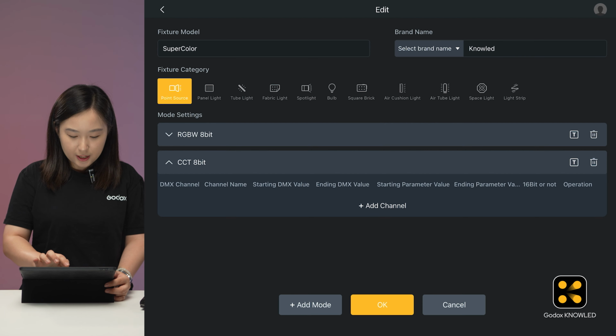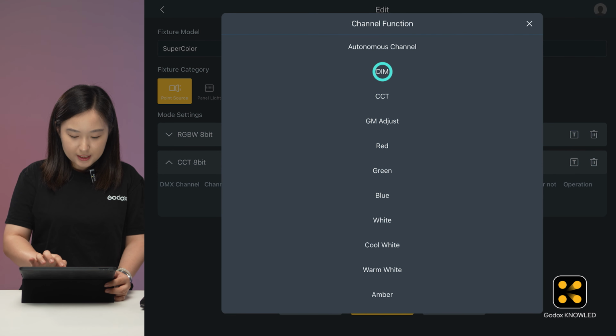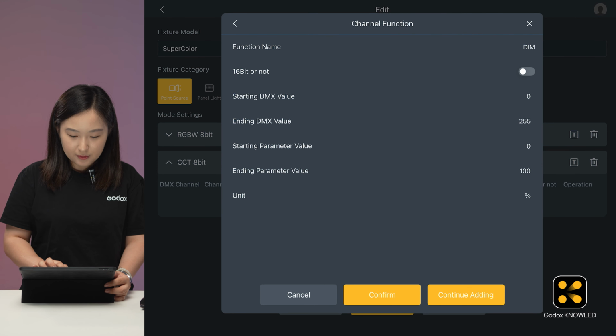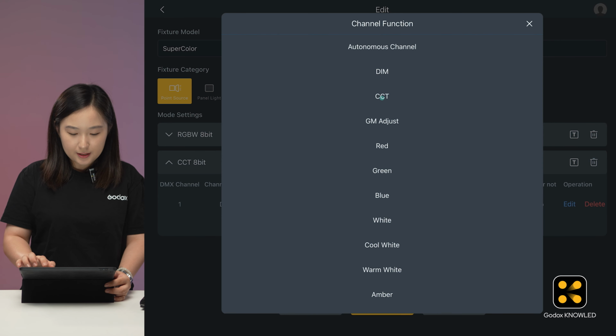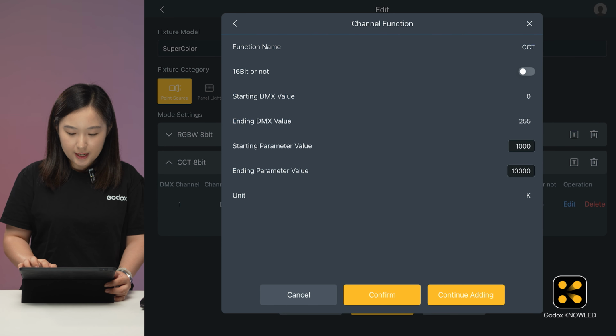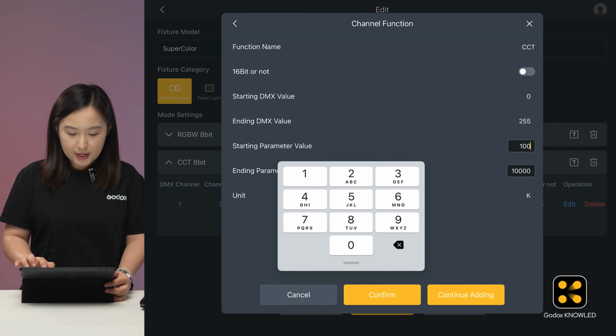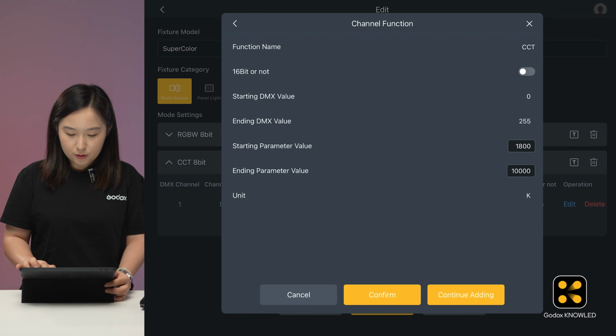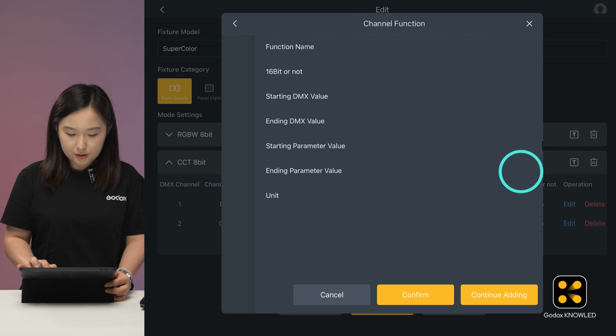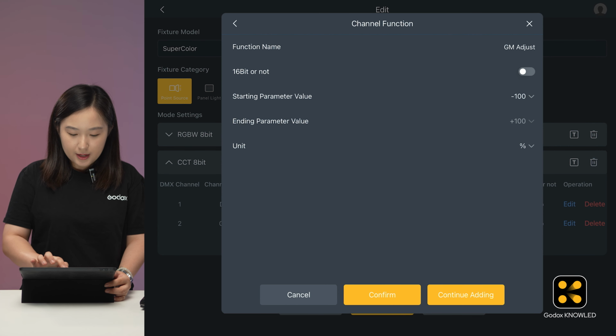Let's add these channels. First, brightness or dimming. Set the color temperature starting and ending parameter values from 1800 Kelvin to 10,000 Kelvin to match the light's CCT range. Then add the green magenta adjustment channel.